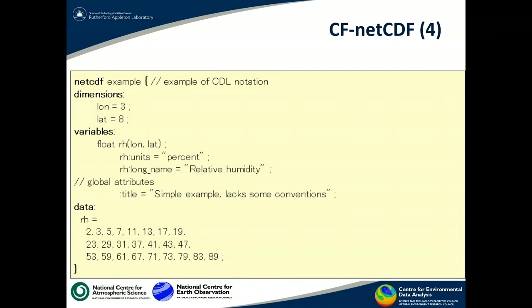So in this particular example, there's just one data variable. It's called RH. And it has coordinate variables called long and lat associated with it. So that will probably be longitude and latitude values. And we can see that dimensions tell us that there are three longitude values and eight latitude values. So that gives us the size and shape of our data variable. We've also associated a units attribute and a long name attribute with the variable. There's a whole list of attributes that you could attach to a variable. So those are described in the CF conventions documentation. And down at the bottom, you can see the data values themselves of RH have been printed out. So those are floating point numbers.